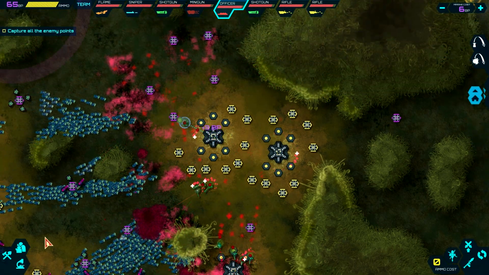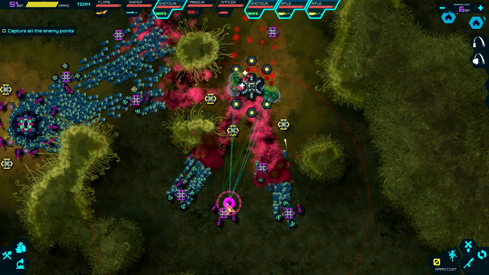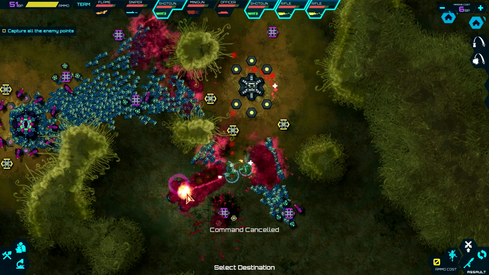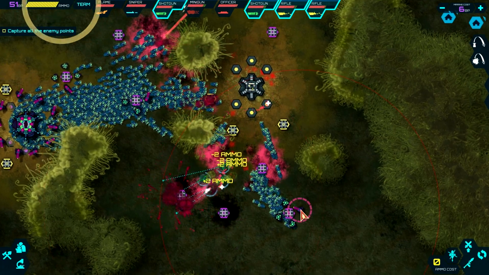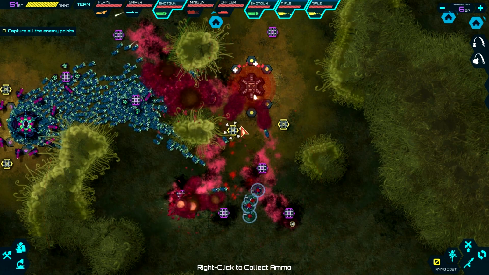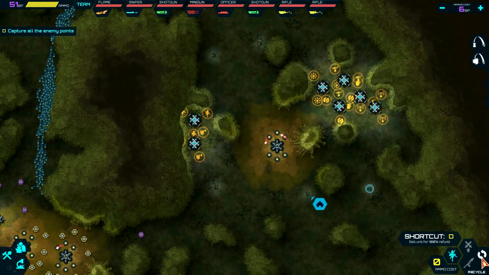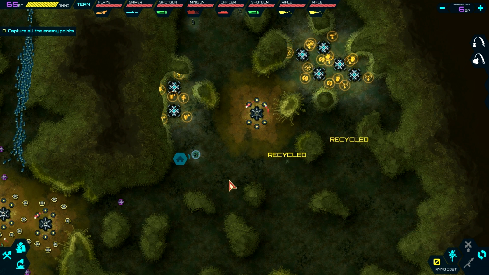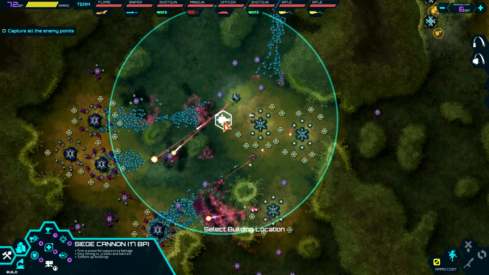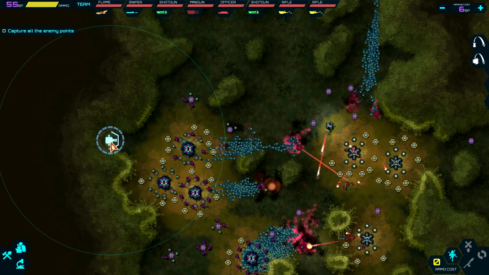Oh my god. Siege cannons need to be built. Do I have a sniper yet? No, I don't have a sniper yet. Do I have my sniper over here yet? No, my sniper's up top. Of course it is. Come on, take it out. Oh my gosh. Siege cannons. Probably the love of my life. Recycle. Good thing about the fucking robotics lab is I can throw these bitches down anywhere. Like right here, for instance.